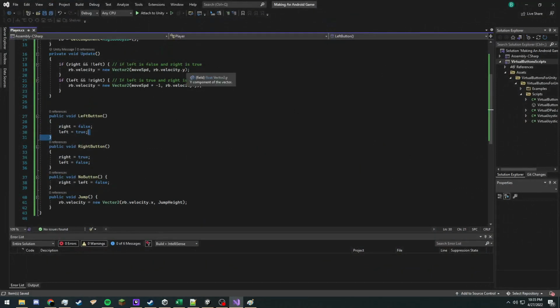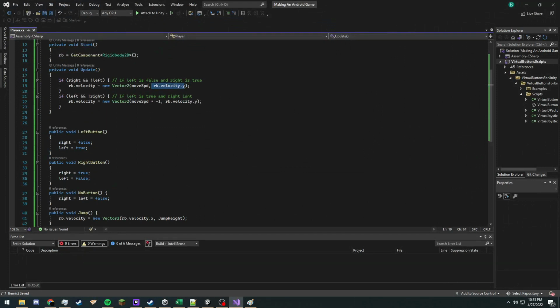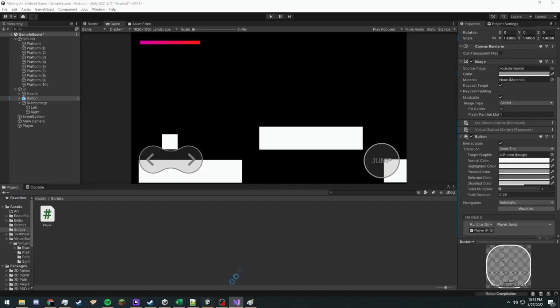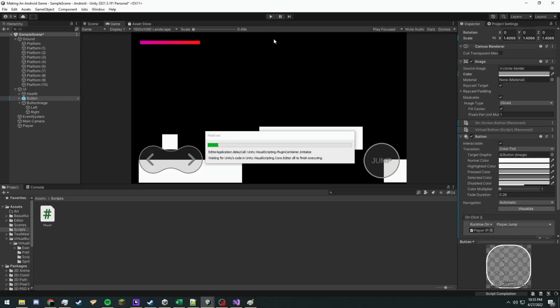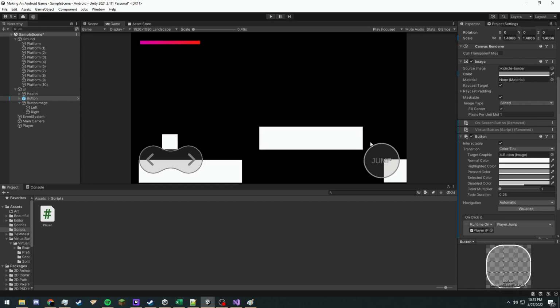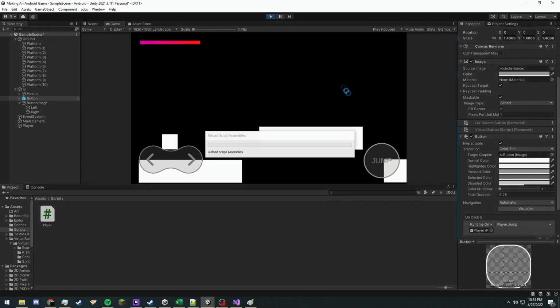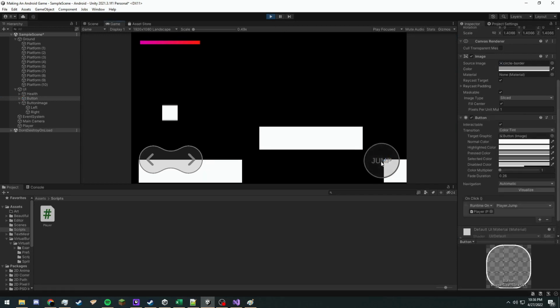See, if we go ahead and set this to just 0, what you'll notice is that if I'm falling and I try to move, it's not going to work. So if I'm jumping and I'm moving, you're going to notice I'm not even really falling.